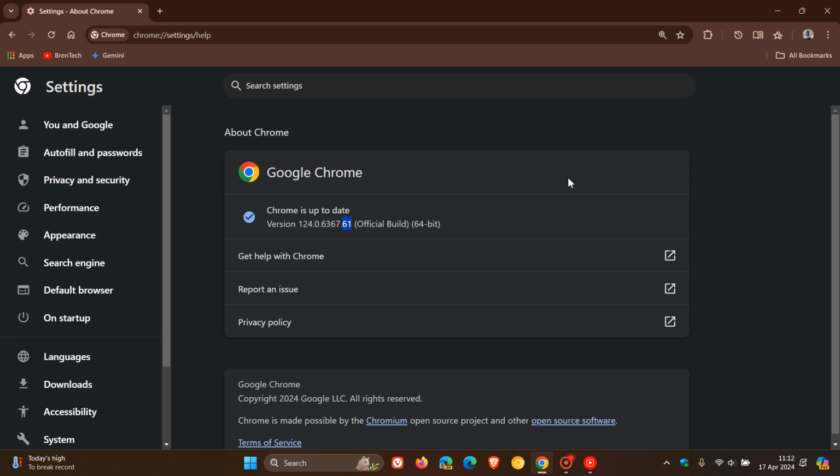Now, we get 23 security fixes that have been patched with this update, and that's quite a numerous amount of security fixes that have rolled out. And we don't get any 0 days that have been exploited in the wild, which is always good news, but we do get 4 high risk and high severity issues that have been patched and fixed. And those are object corruption in V8, which is the V8 JavaScript engine, object corruption in WebAssembly, use after free in V8, once again the V8 JavaScript engine, and use after free in downloads. So use after free, as you may well know, is a very common exploit that gets patched on a week-to-week basis. So 23 security fixes have rolled out. 4 of those are high risk, which is your severity just under a critical. And then we get a couple of mediums and a couple of lows.